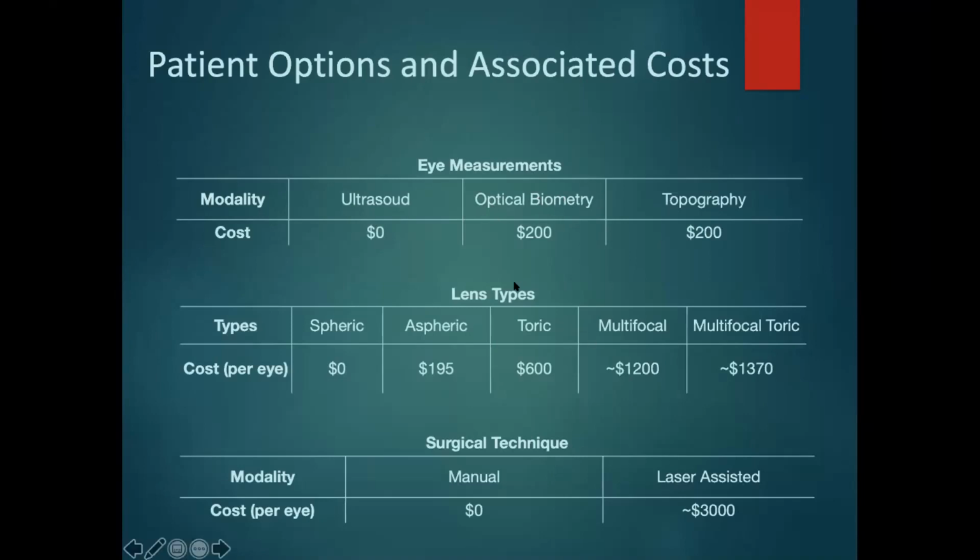Then the patient has to decide on a lens type, and some are more basic, some are more advanced, some are not indicated for every patient. And then they have to decide on the surgical technique, which we went over, the manual and laser assisted. And I think the important thing for me is that there's always a free option, and patients should never feel pressured to have to pay for surgery when everything at the very least will be covered.